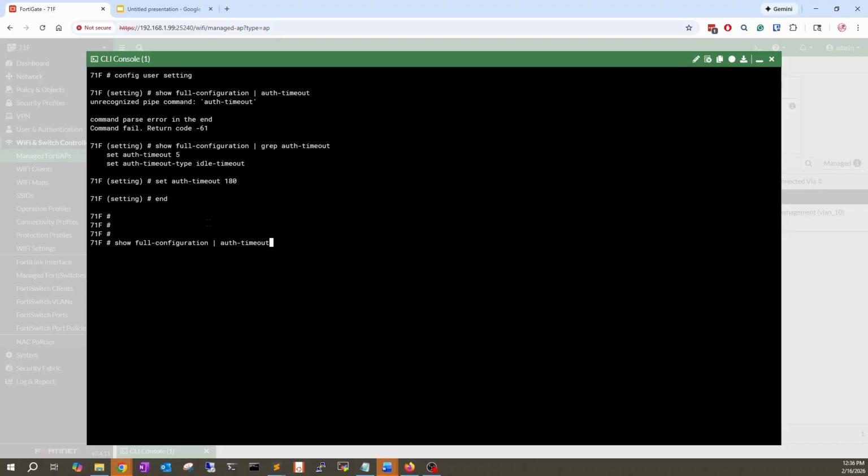So let me just show you that. So if we do set auth timeout type, you can see here by default it's idle timeout. So it just goes by how long the user is actually idle for before they have to re-auth. And then you have this value for hard timeout. So if you set this to hard timeout, basically what you could do is, if you have guest user groups for authentication, like if you're using the authentication captive portal, you could then set the auth timeout in that actual user group to be up to 1 month.